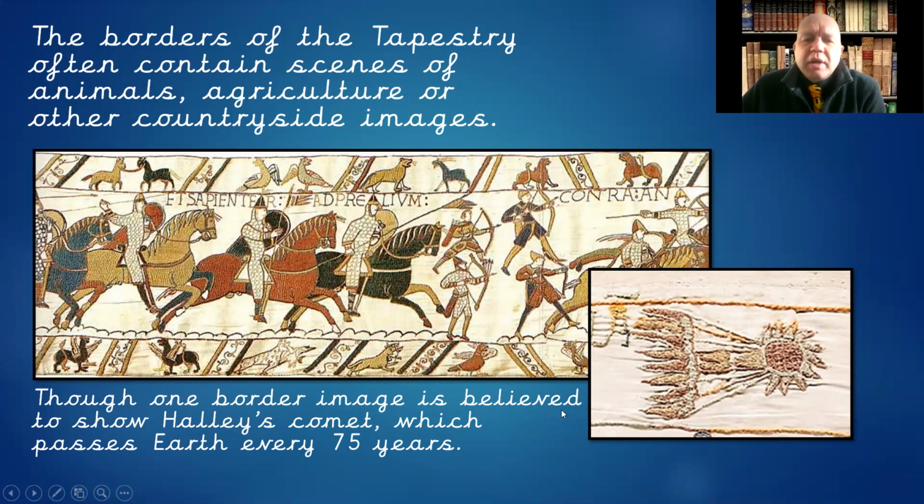And it is believed that Halley's Comet actually passed by the atmosphere of Earth during the Norman invasion. And so it was included in the tapestry itself because it was seen by people at that time. Okay. So as well as the Norman invasion, as well as the Battle of Hastings, we've also got some scientific history with a representation of Halley's Comet.